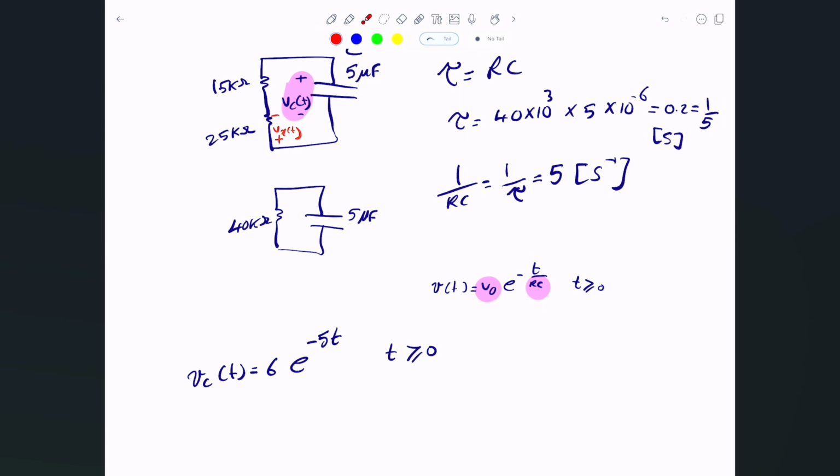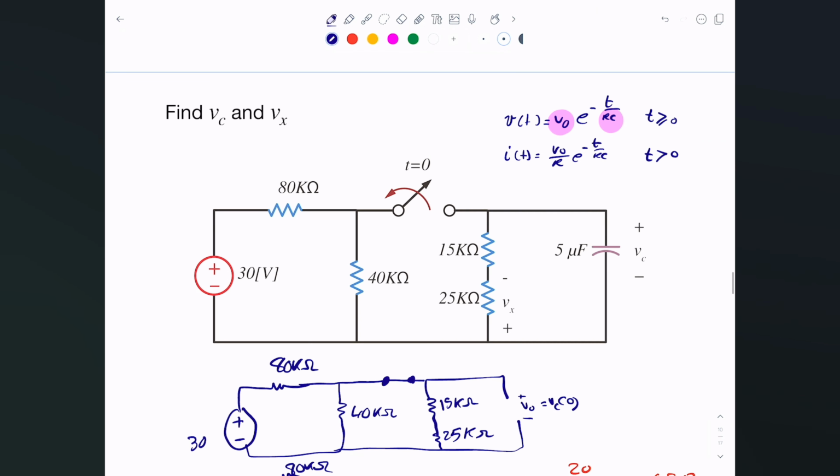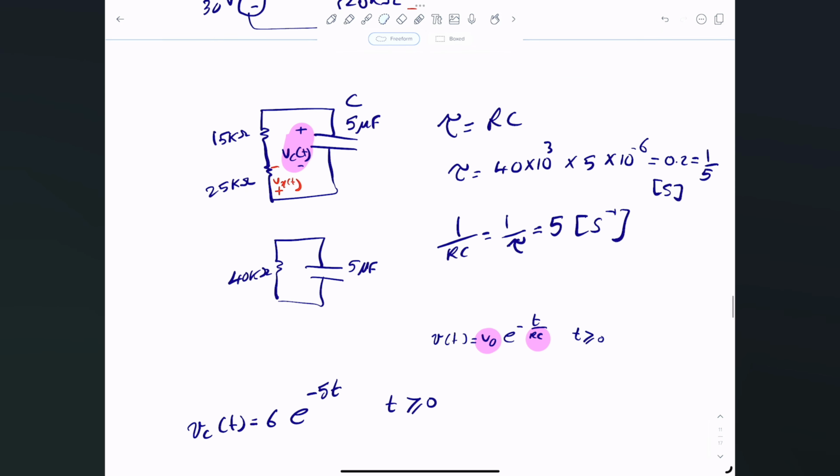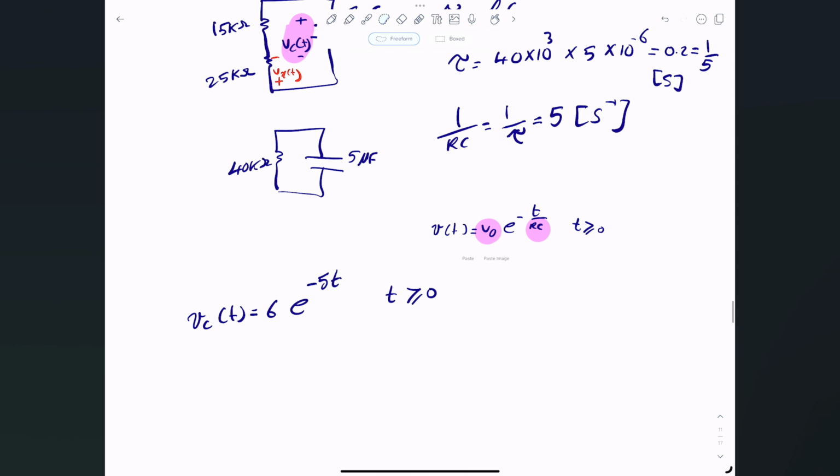Now, what else are we interested in? Well, technically you can compute the current if you're interested in it. You can do it 2 ways. You can either take this equation here and say this is how the current is computed, or you can just take C dV divided by dt. So you can just tell me, well, this is here.